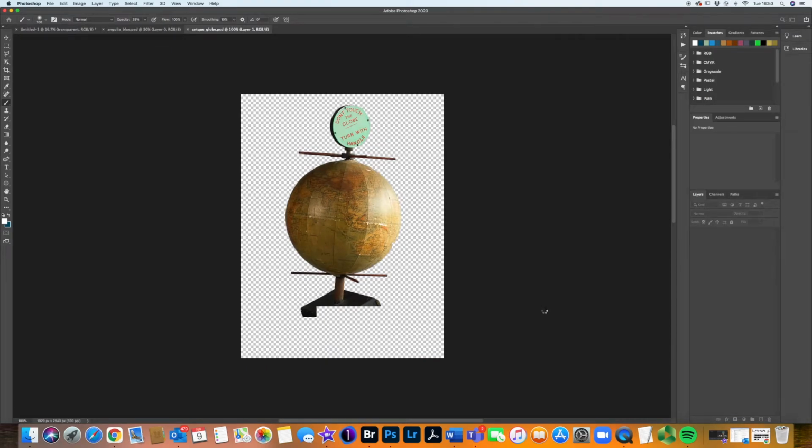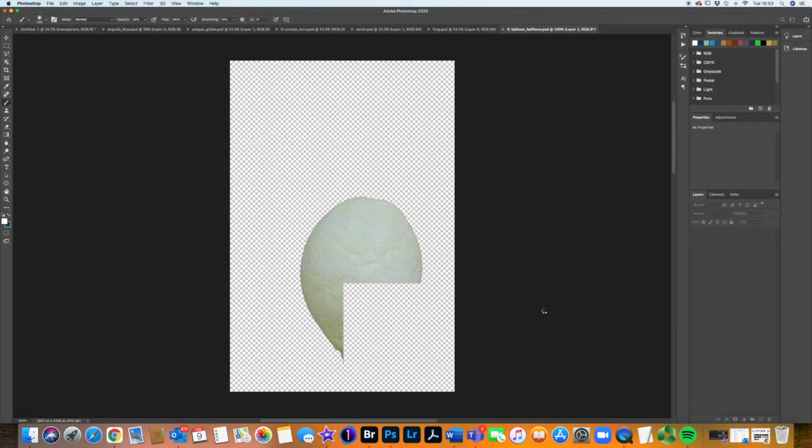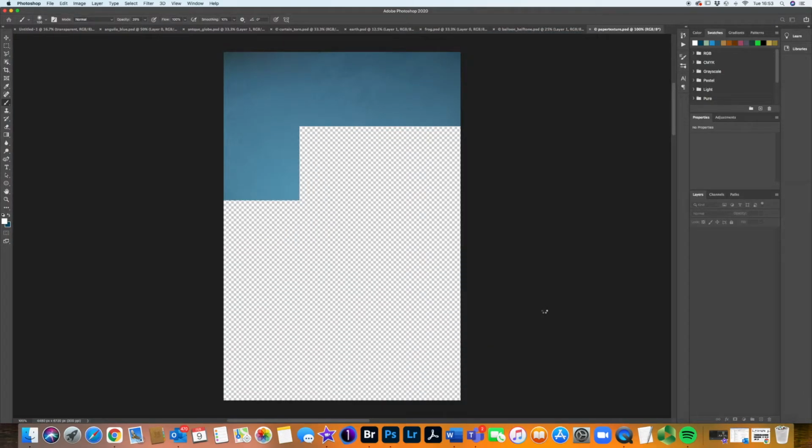So obviously I've worked on some of these, I've cut them out as per some of the other videos I've demonstrated on. And when I talk about assets, this is kind of it. It's the kind of bits that are pre-cut out, or the background layers that are going to help build the collage.